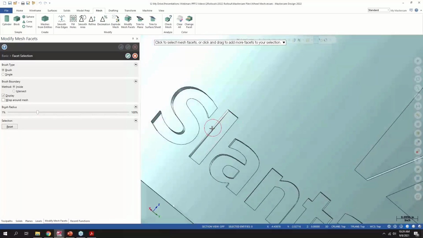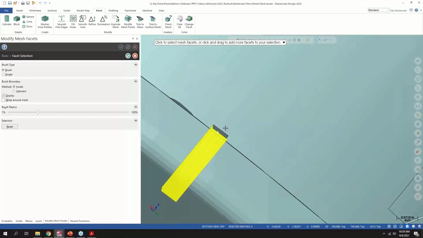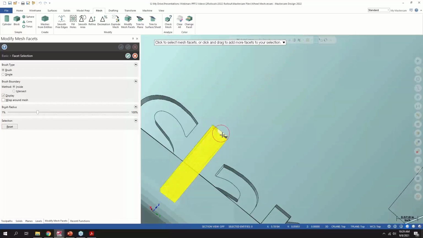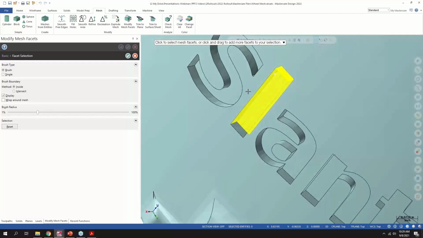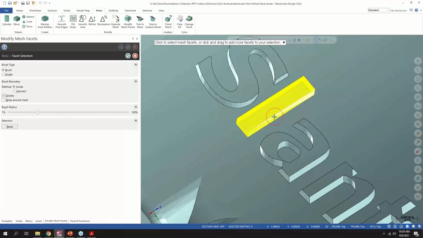So what I want to do in here is I'm just holding down my left click, and I can basically brush where I want to select. Because, depending on the STL model, there could be a lot of faces, so you don't want to click through 1,000 times. I can basically paint what I want to select. So I have everything selected there.